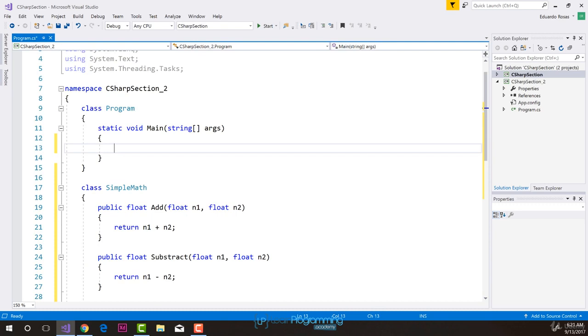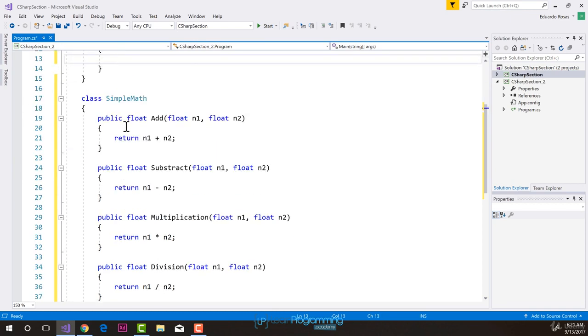Now remember that in the previous lectures, we mentioned that this method had to be static because nothing is created previously. Well, we are not yet going to be creating anything. So if I were to access the simple math class, which I can access by just writing it, and I write dot, notice that no add or subtract or multiply method is listed. This is because we haven't created any instances of the simple math class. We're going to be creating instances of a class in a couple of minutes.